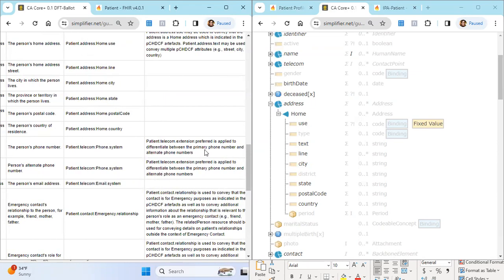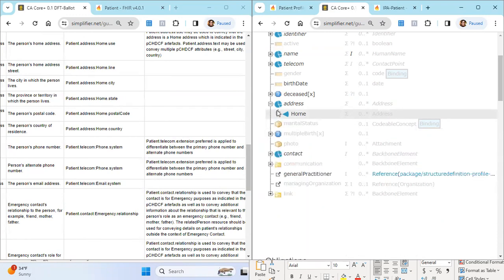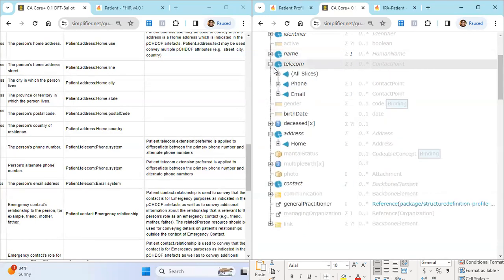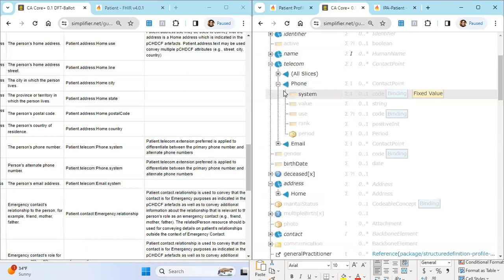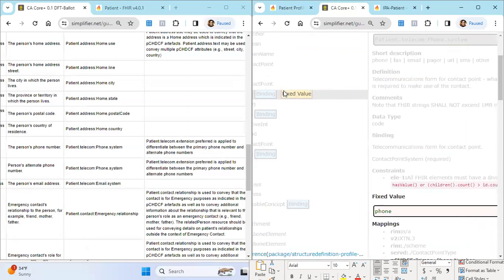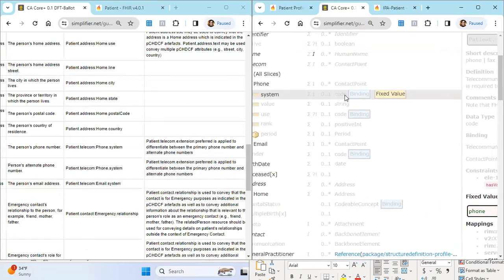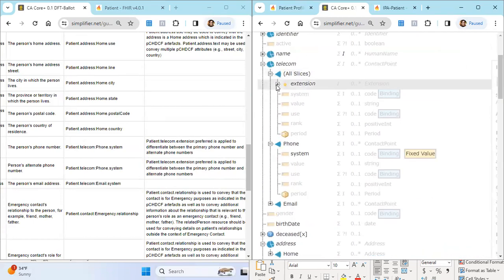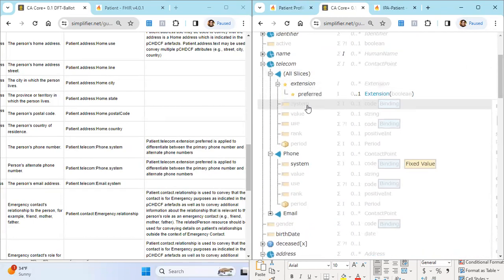We use slicing based on having an extension applied for the primary, because there is an ISO international extension that is often used with telecom to identify whether something is the preferred telecom system or the preferred address. I think we're also looking at using rank and period.